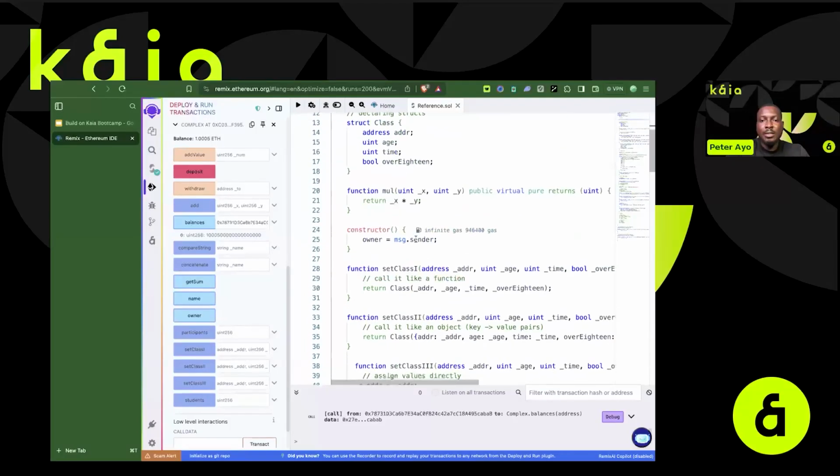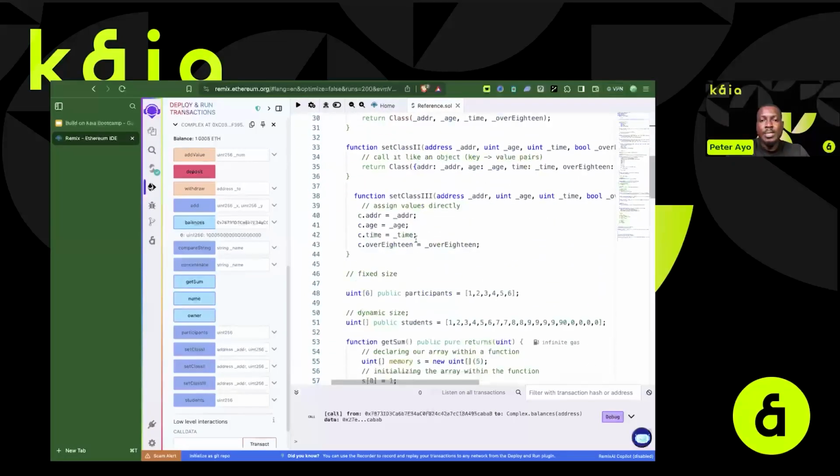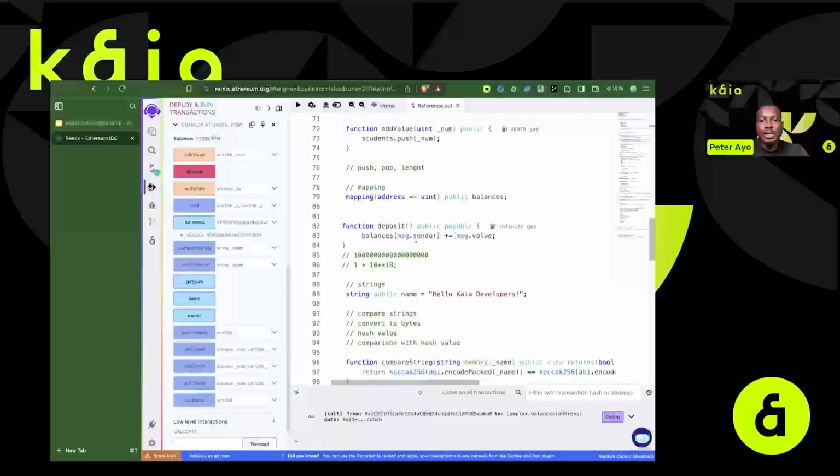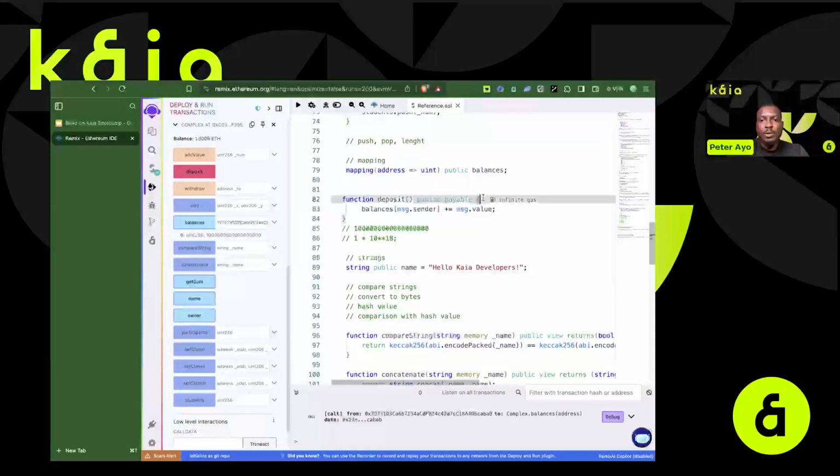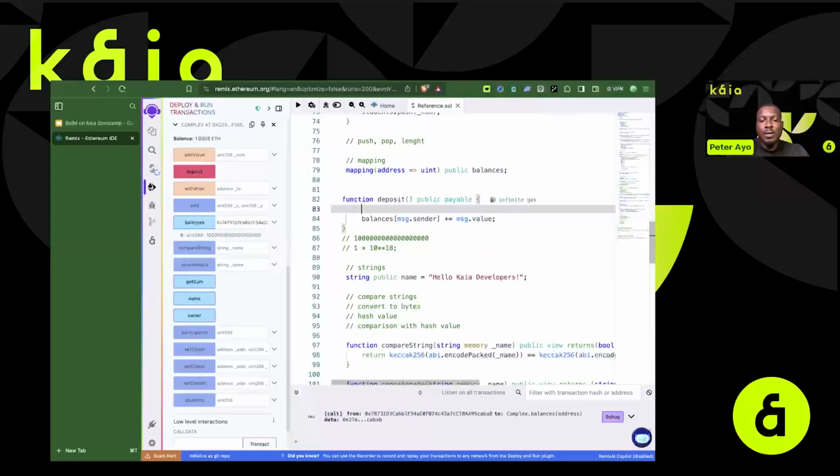In my deposit function, I want to write a require statement that says msg.value should be greater than or equal to 1 ether. That's basically the condition.